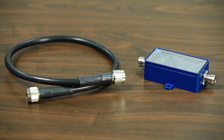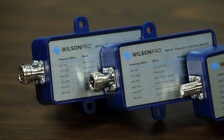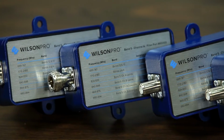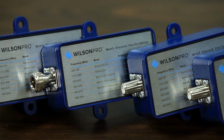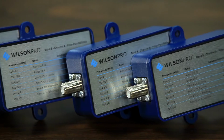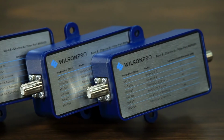You don't need the Verizon signal, or as much of it, but you can't make a call on AT&T either because the overload is causing the booster to shut down. This is where a filter comes in. Filters are easy to install, and we have multiple options available to filter out the undesired signal on band 5, sometimes referred to as 800 MHz band or cellular band, which is great because band 5 is the most used cell band.